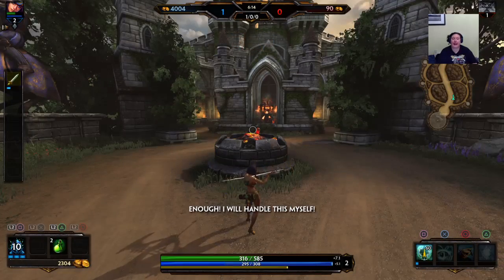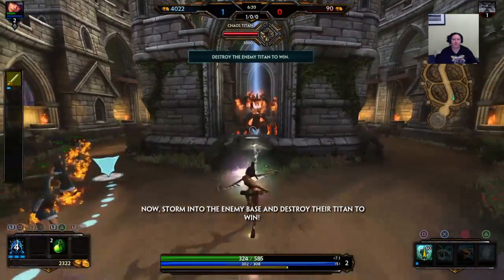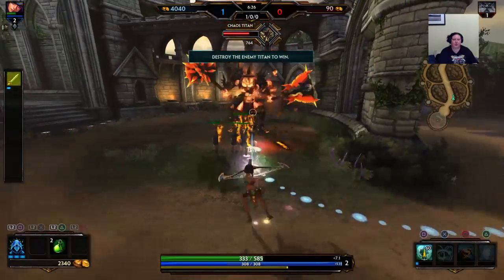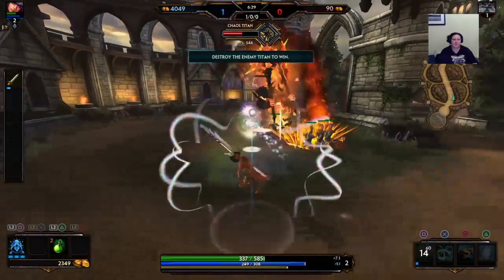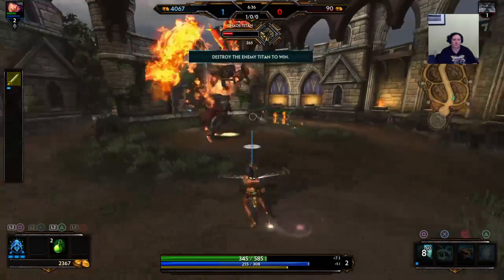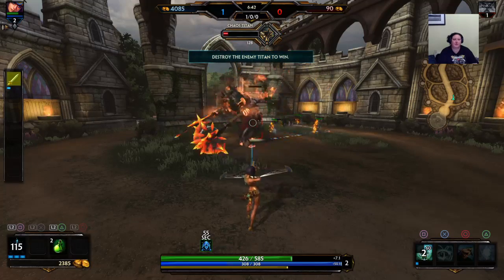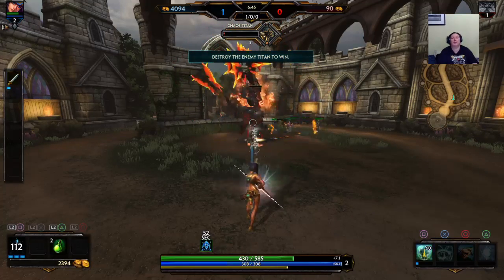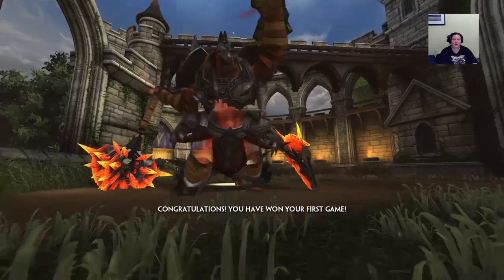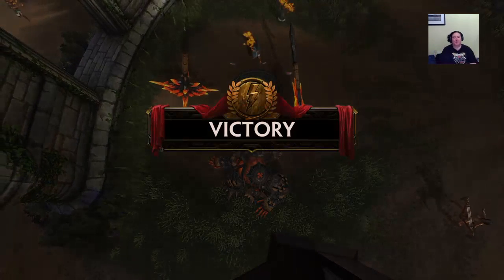Skip! Enough! I'll handle this myself! Oh, bring it, bitch! Storm into the enemy base and destroy their titan to win. I have to go this way? See, not being able to adjust the angle at which I can shoot is really kind of obnoxious. Well, I've got all the buttons down. Whee! Yay! Bye-bye, Titan! Oh, no skip button. Congratulations, you have won your first game. Yay! I win my first game! Yay!